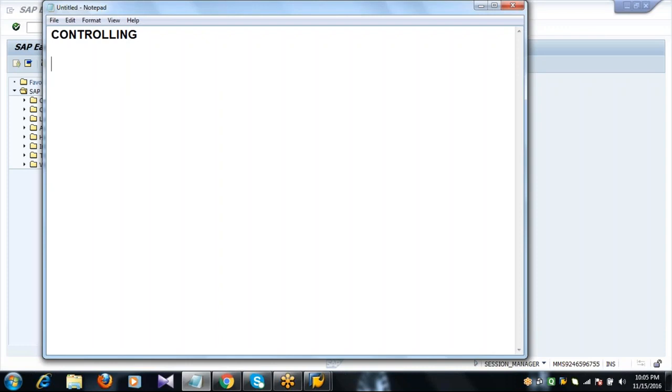You will not at all get an opportunity to configure all these controlling settings in real time. So in the training program, we are going to see how to create these controlling settings and how you assign the controlling to company code. Because if you don't maintain these settings, when you try to create a purchase requisition, a quotation or a purchase order, the system will throw a message saying that controlling settings are not maintained for the company code. So we need to do some controlling settings which are required from our MM point of view.